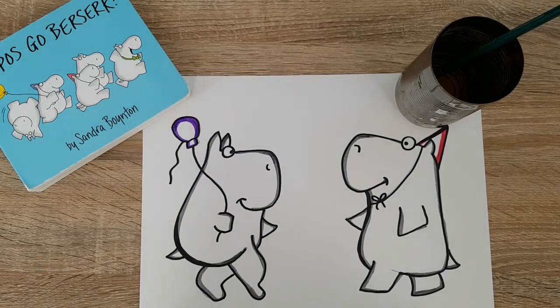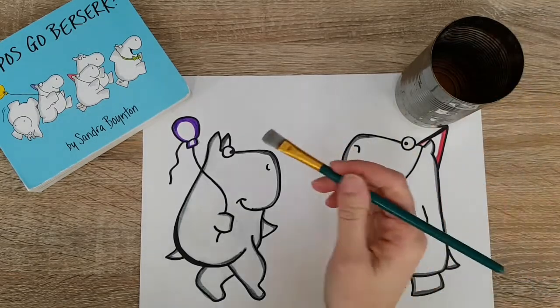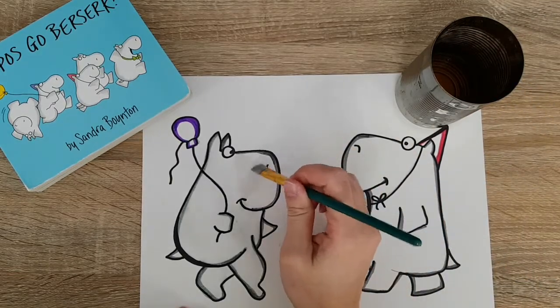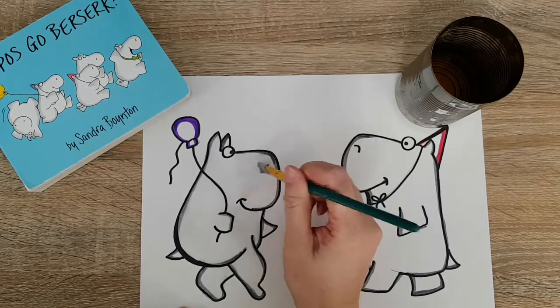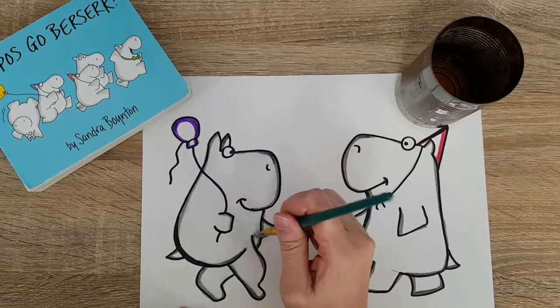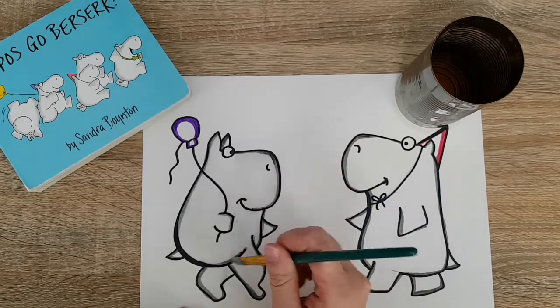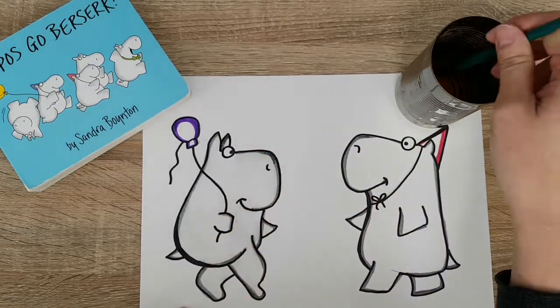All right, so now with all my markers in place, I can start using that water to spread out my paint. And by paint, I of course mean marker, but it's acting as paint, which is pretty neat. So you just wanna make sure you pull that ink from the marker line into the rest. And what's cool is because the Sharpie is permanent marker, that line doesn't smudge. And that's what's gonna give you the great outline of your hippo.